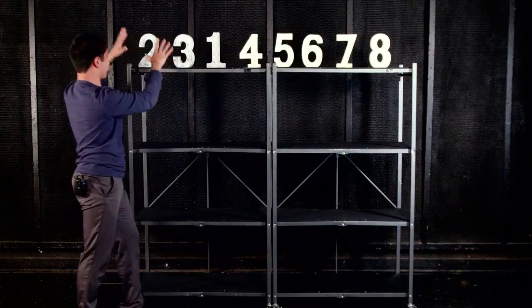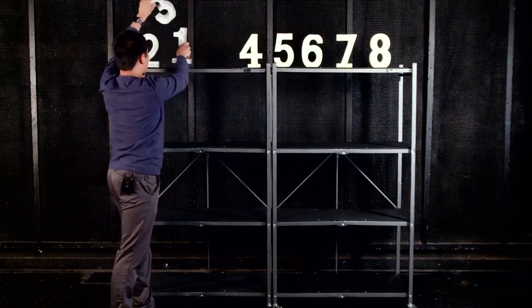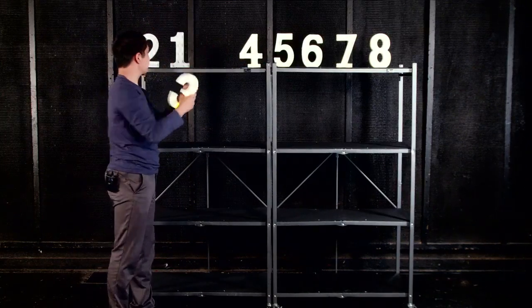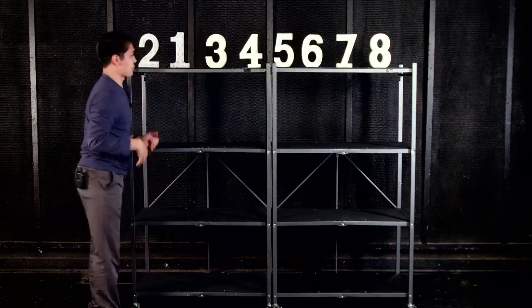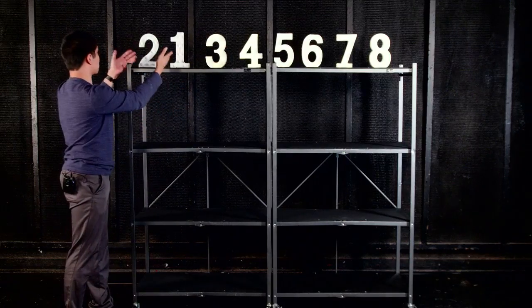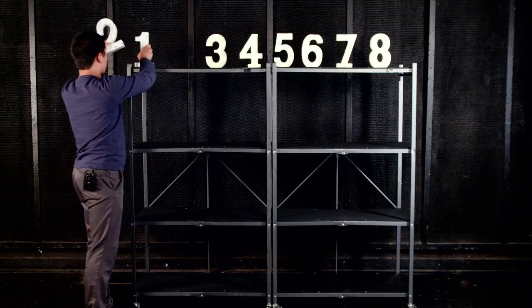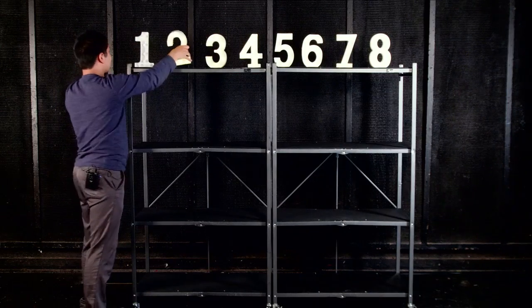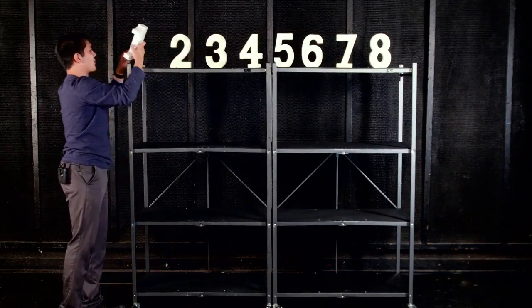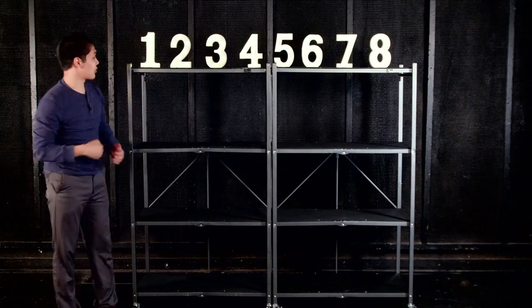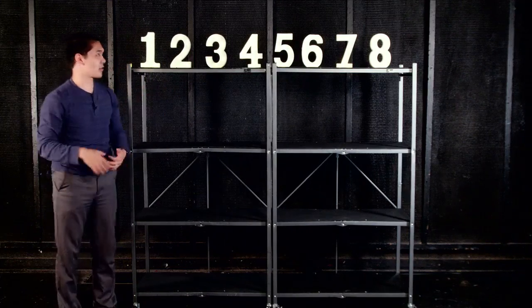The 2 and the 3 are OK. But the 3 and the 1 are not. So I'll swap those. And now the 3 goes into its sorted place. And then finally, the last pair to consider is just the 2 and the 1. Those are out of order. So I'll swap those. Now the 2's in place. And 1 is the only remaining number. So I can say that that one's in place too. And now I think we have a sorted array again.